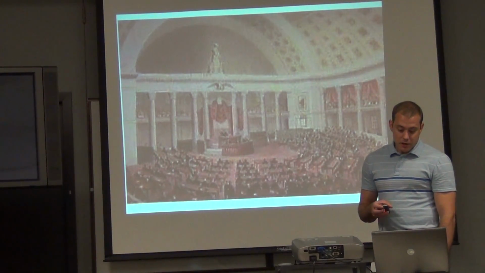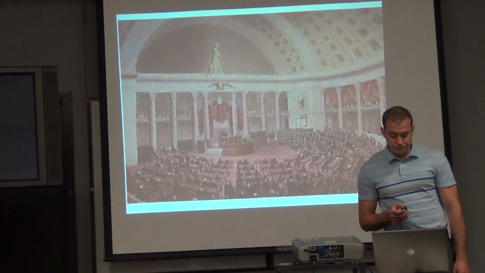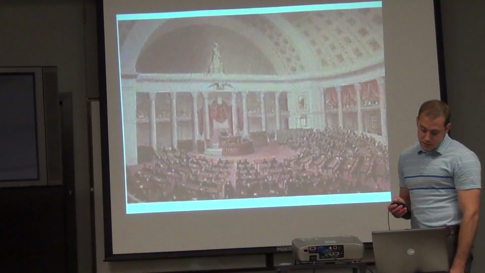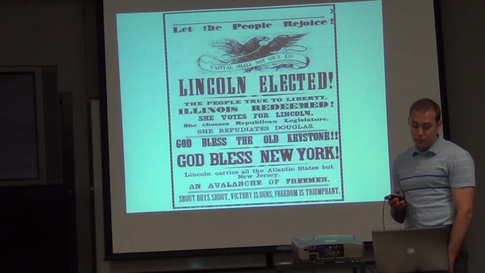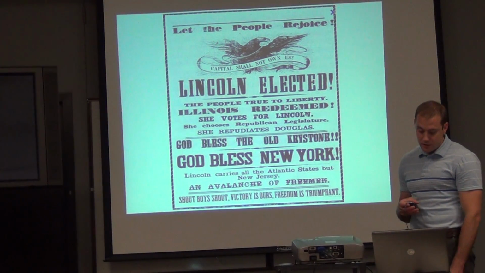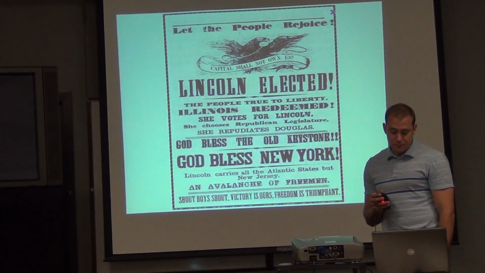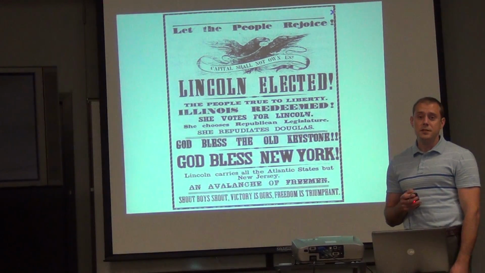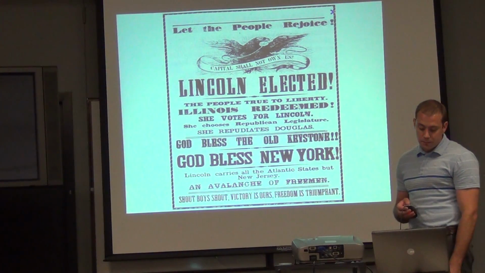Unfortunately, the amendment initially died in the House as Democrats rallied in the name of states' rights. The election of 1864 brought Lincoln back to the White House, as well as a Republican majority in both the Senate and now in the House of Representatives. So on January 31st, 1865, the amendment passed 119 to 56, which is 7 votes more than the 2/3 majority needed.